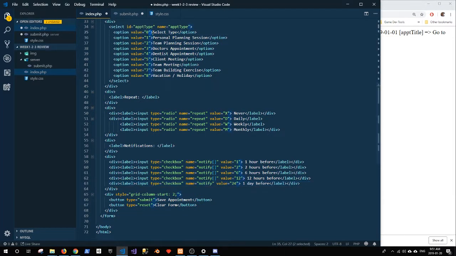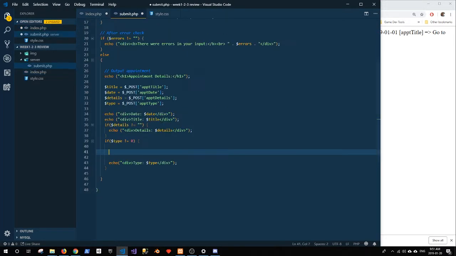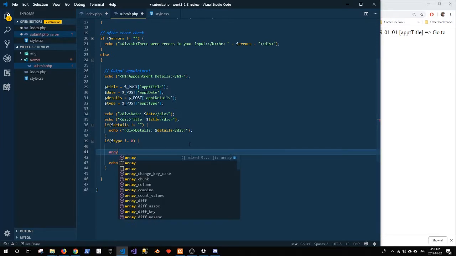Let's try that again. I'm going to copy everything inside of these. No, I got to do it from there. Shift end, control back. There we go. Okay. I'm going to copy it into a new array. So I'm going to go array.